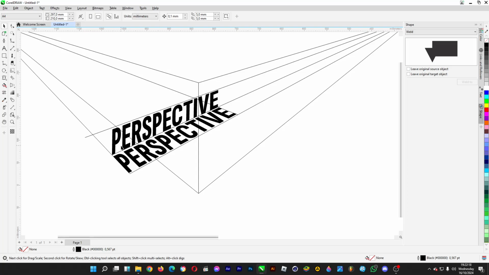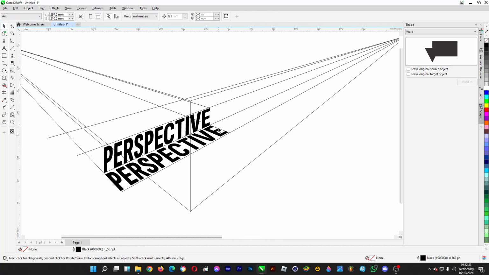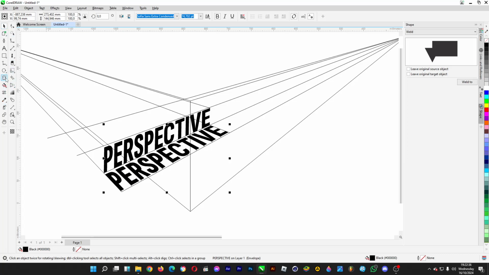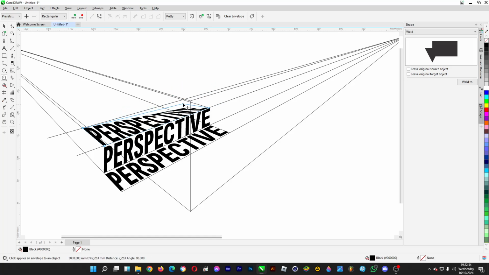And then you may want to do another step just like this. You simply create this one and then do the lines from the vanishing point again, and then you copy this one again and click on the envelope tool to change the shape again so that it looks like this. This is the edge of the stair steps. You can do a little bit of resizing just like this.